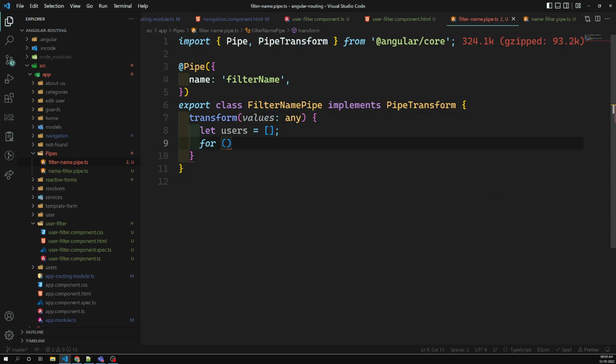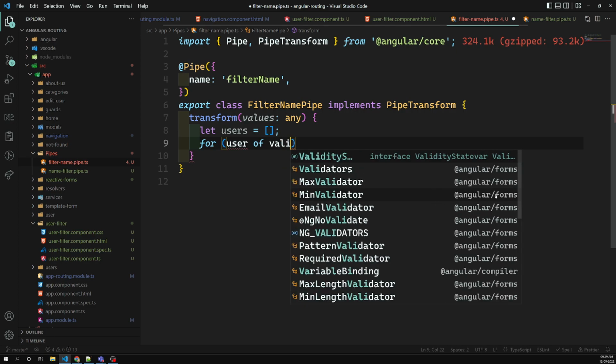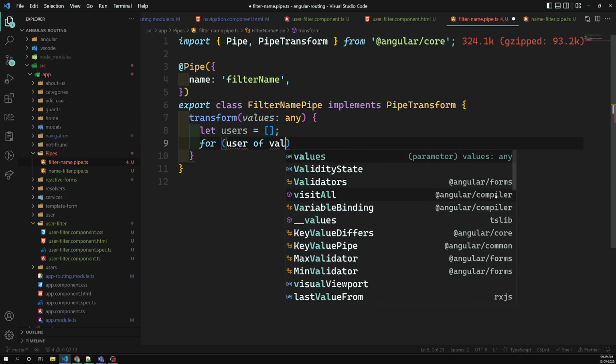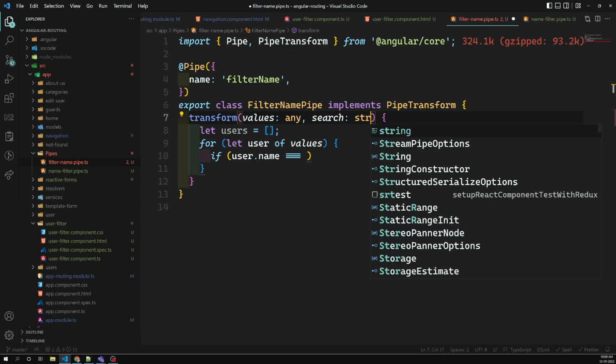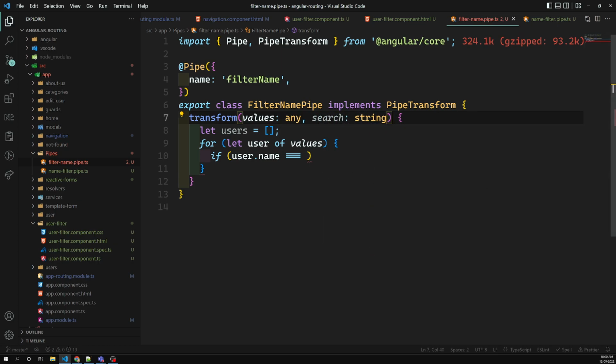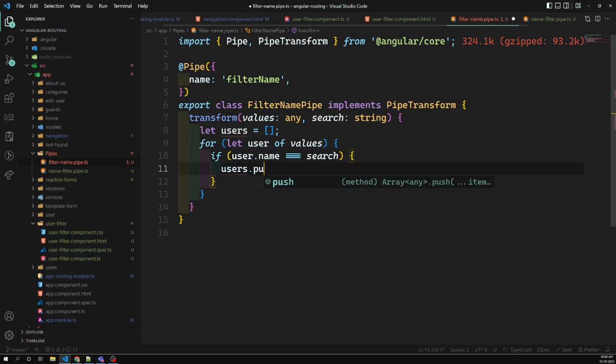So for user of values, if user.name is equal to the search string, search of type string we are getting, is equal to search, then what I will try to do is push users.push of user value.